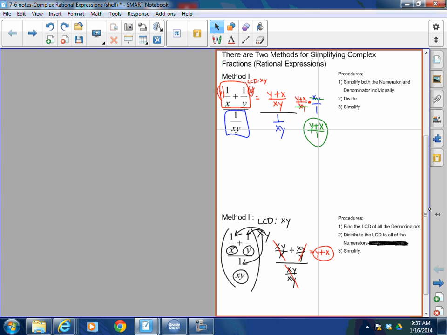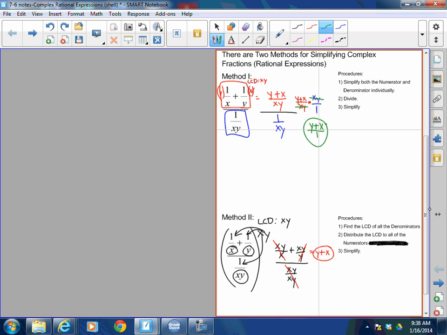Yes, sir, my brother. It's xy, right? Correct, sir. Okay, so why don't you multiply y to the numerator and denominator for the first fraction? You don't multiply it to the numerator and denominator because, if I have 1 over x and I multiply xy to both top and bottom, now I have xy over x squared y. And I don't want that. What I'm trying to do is eliminate the denominators.